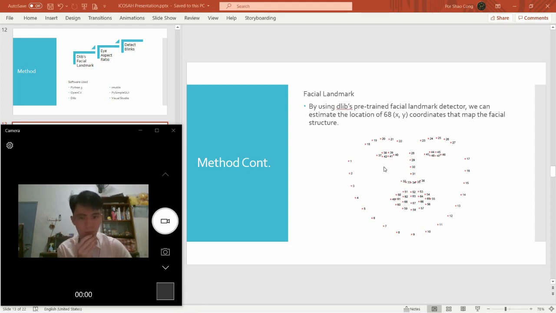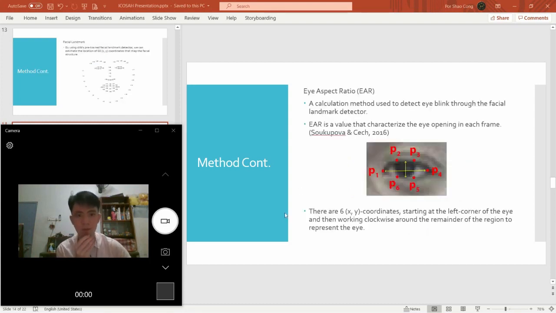So now we have the eye facial structure. We can then utilize something known as eye aspect ratio. So what is eye aspect ratio? In short, we'll call it EAR. EAR is a calculation method used to detect eye blinks through the facial landmark detector.